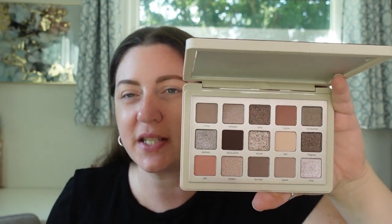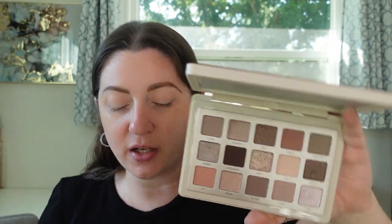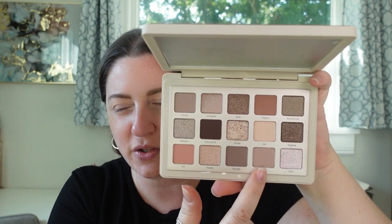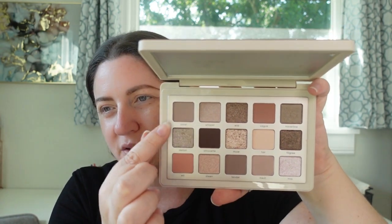So we're gonna swatch this whole thing out. I'm definitely interested to see how the tones pull on my fair skin, and then we're gonna do a look, which I have not even anticipated what I'm gonna do yet. A couple of these shades actually look similar. I'm digesting this with you guys. Stone, which is right here, and Mesh, which is down here, look really similar. There might be a little bit more warmth in this one that's more gray leaning. But other than that, I don't see really any similarities.